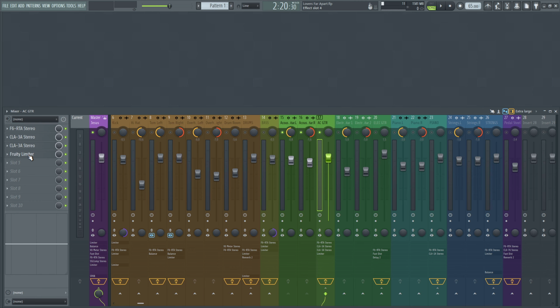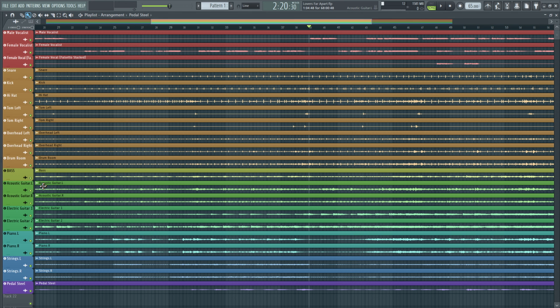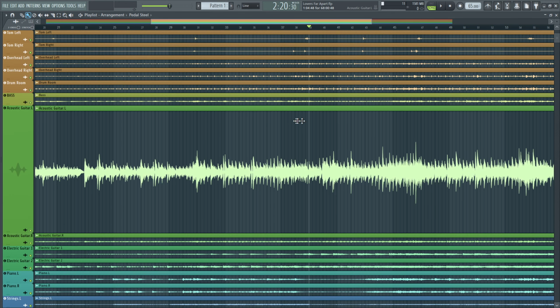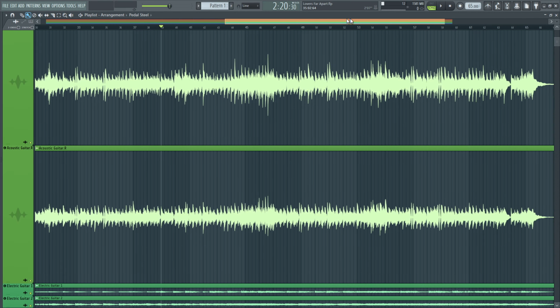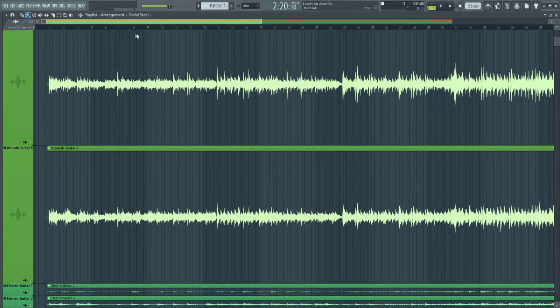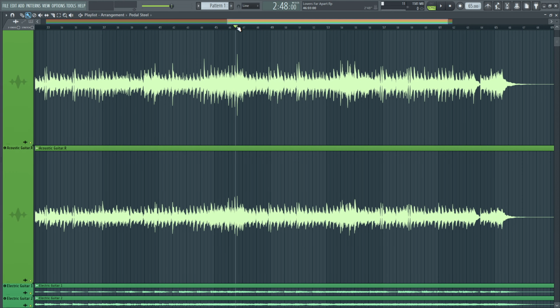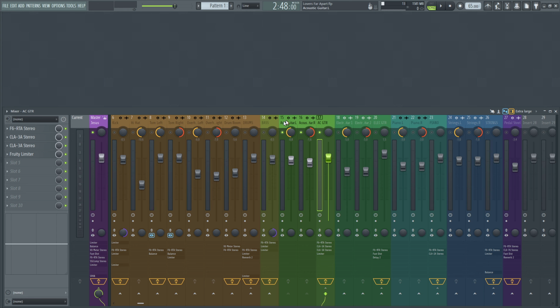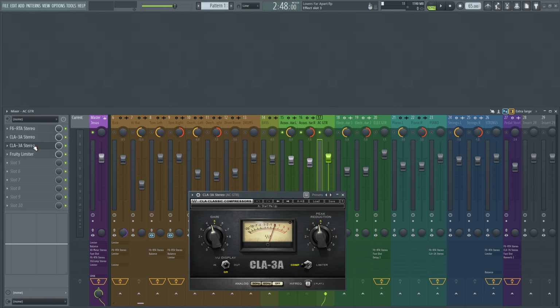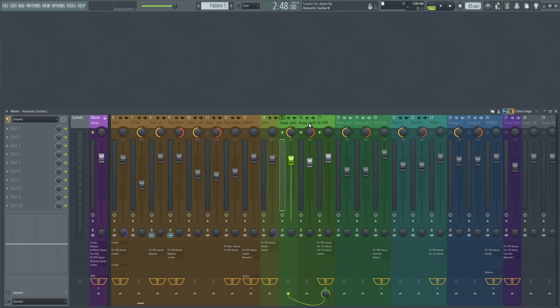And if you guys don't know how to use the compressor in this context, you basically just look for the loudest part of your tracks, and then you base your gain reduction on that. So this part right here, this is the loudest for this side, and that's where you start compressing. And it's pretty simple to mix an acoustic guitar. It's not really too complicated. You can get away with 2 plugins basically.